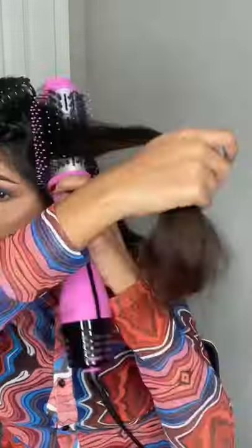I generally blow dry my hair with a roller brush and a hairdryer, so this gives the same effect except you don't have to make the effort of managing both a brush and a dryer — you can just go with this. One downside is that when styling this way, the sides are open so the hot air hits your face and it's too hot and uncomfortable. But overall I really like it — it does the job really well.